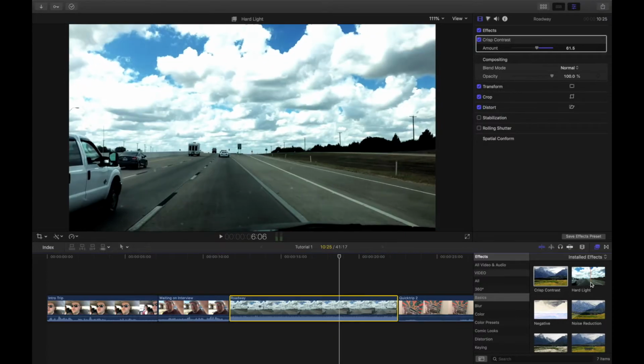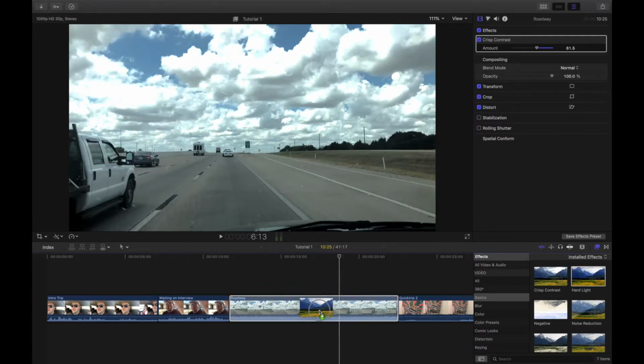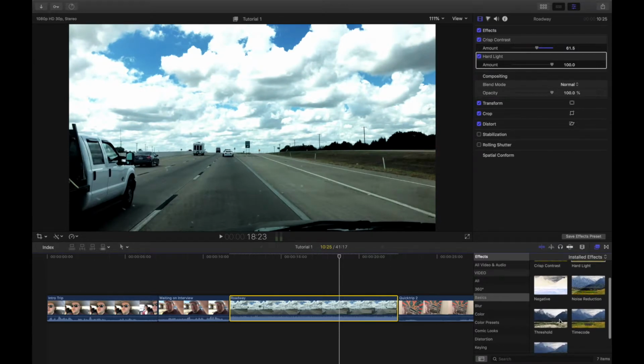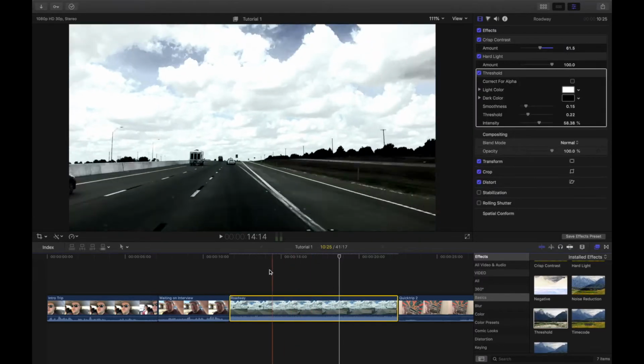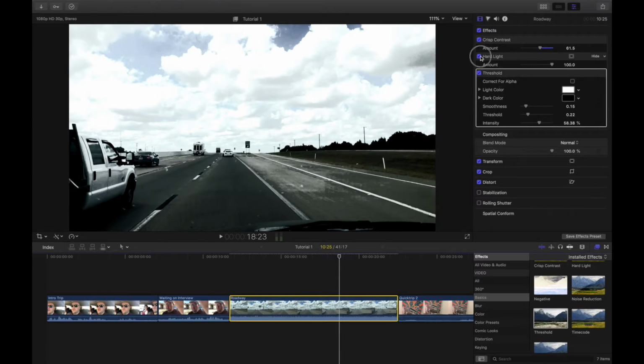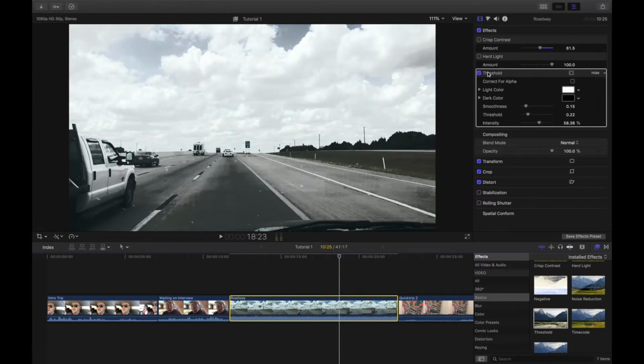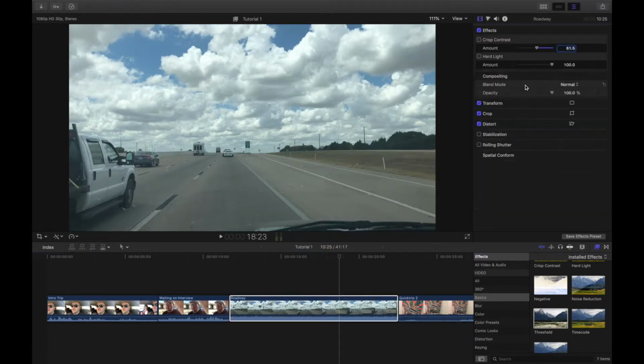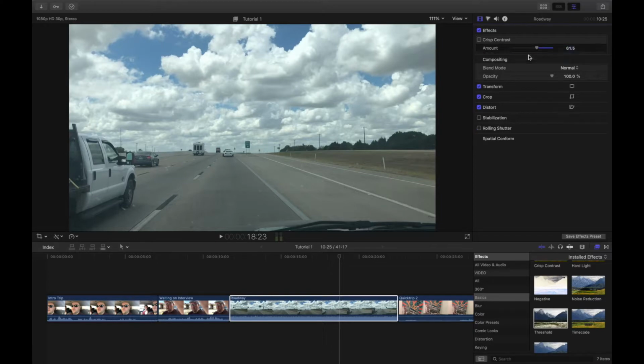Say that we have this crisp contrast, and then we can add in this hard light, and then we add in threshold. It gets pretty crazy looking, so we could turn it off. The good news is we could always just click on any of these in the inspector, hit the delete button, and they're gone for good. If we want them, we just go in, drag them back in again.